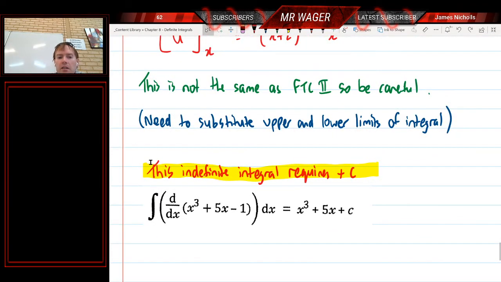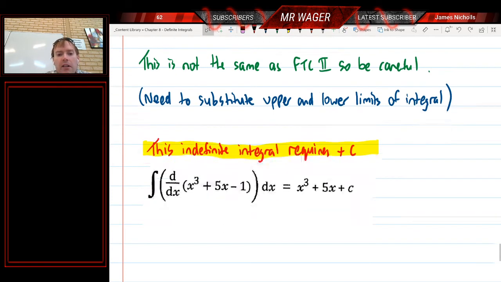This one here, I just want to do this last one to show you that you have to be careful as well. So this one, there is no lower and upper bound. So it's just saying the integral of d dx of this thing here with respect to x. So for this one, you have to think about how this is working. So it's basically the derivative and then the antiderivative, which is what we end up starting with.